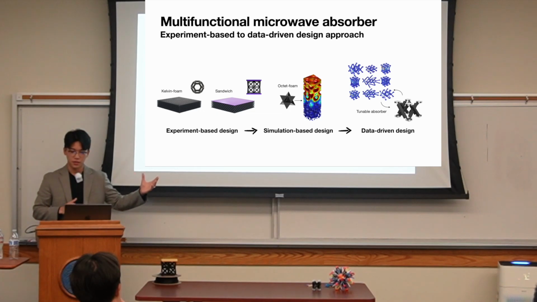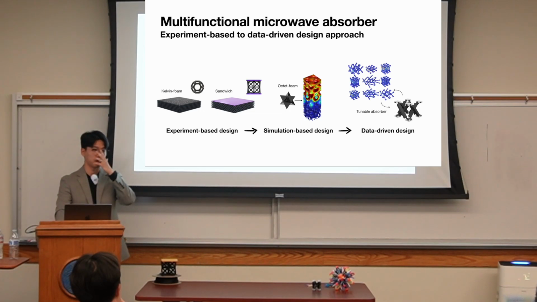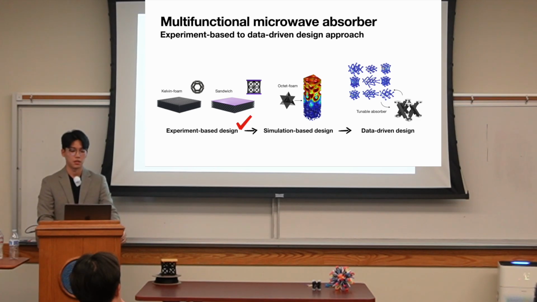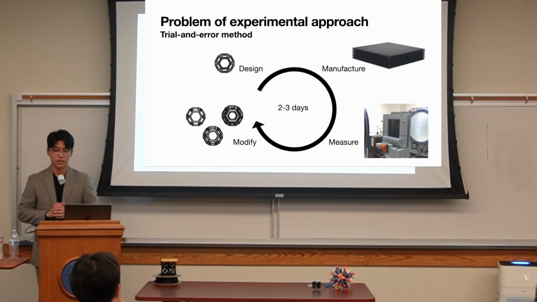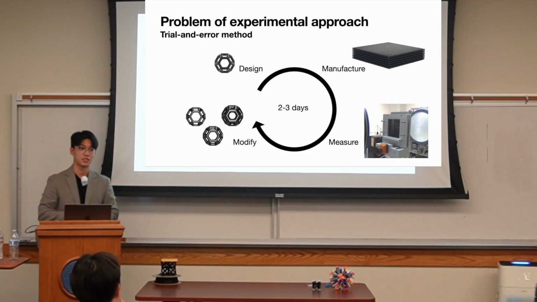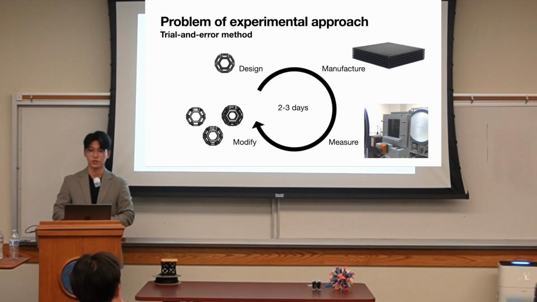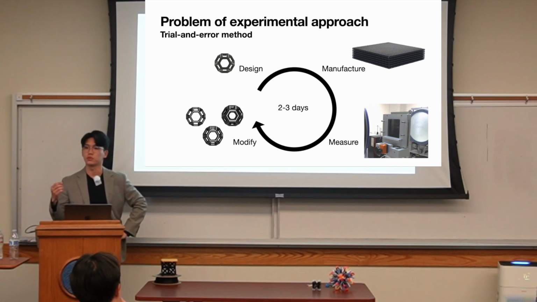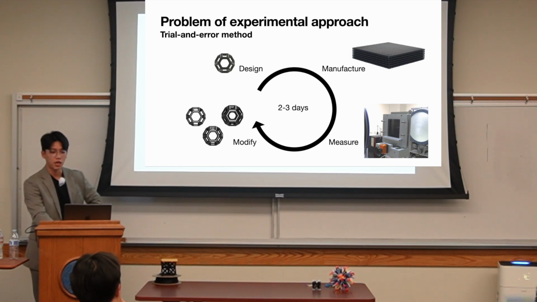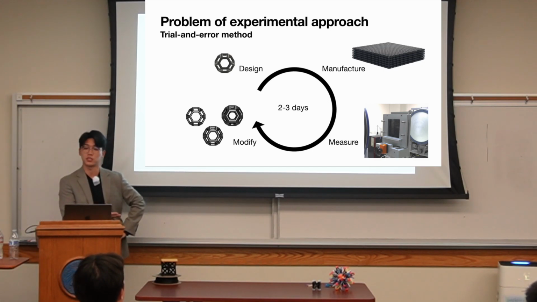So these were the topics that I told you about what I'm going to cover in today's seminar, which I just covered the experimental-based approach. But the problem of the experimental approach is that it is a trial and error method, where to know about one result, it actually requires a couple of days to design, manufacture, measure, and modify the absorber itself.